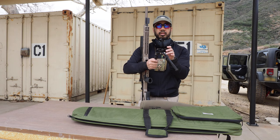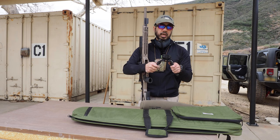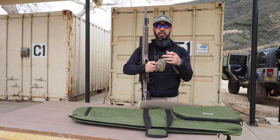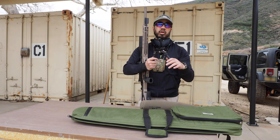So that's kind of the unique aspect of Really Rare Stuff clamps: they can make them so they work with both Picatinny and Arca-Swiss style dovetails. And so that's pretty nice. I mean, that's why you're paying that premium, because Really Rare Stuff takes the time to engineer these things.